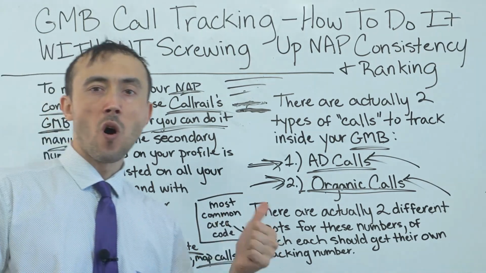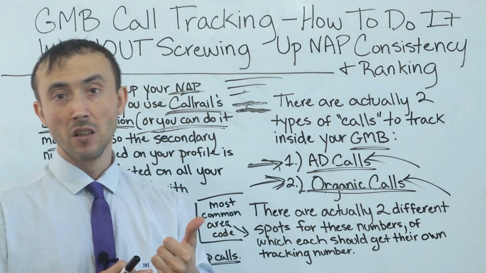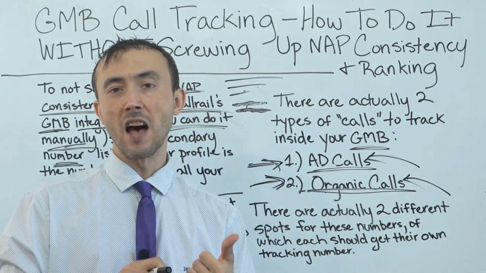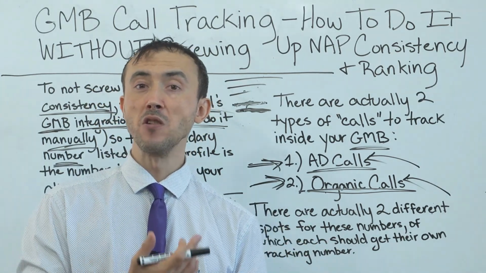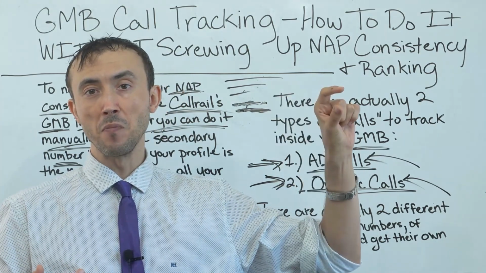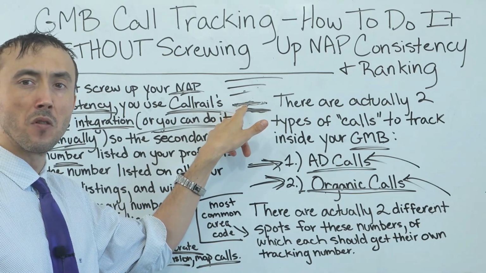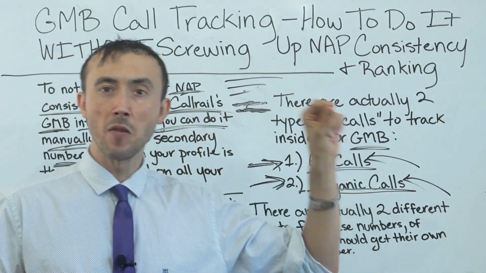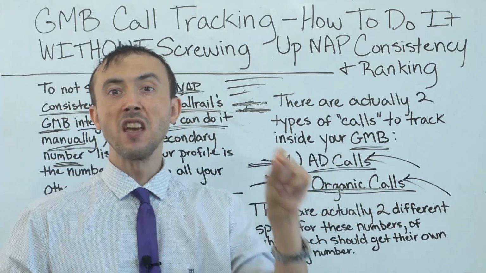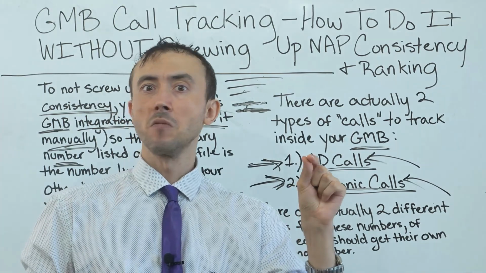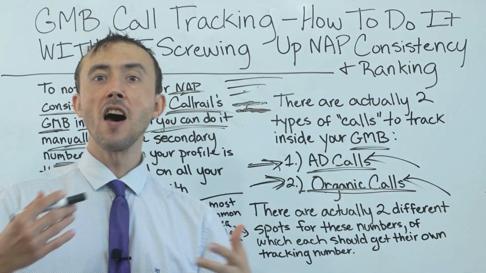The best quality calls you basically get in most markets are going to be the calls from Google Maps. Why? Because people that call from Google Maps itself just have better purchase intent. So that might convert well enough for you to continue paying for it if you got your paid listing on your map 3-pack. And it may not pay to have your phone number listed underneath your ad, because a lot of the people who see your ad and click the phone number without going to your website are calling thinking it's a competitor or thinking you do something that you don't actually do, and you're wasting your salespeople's time and whatnot.